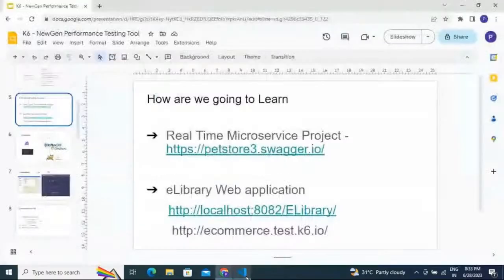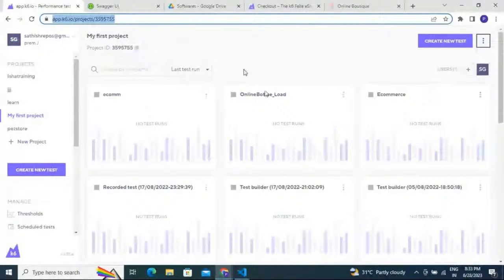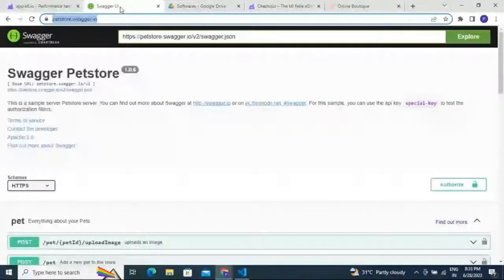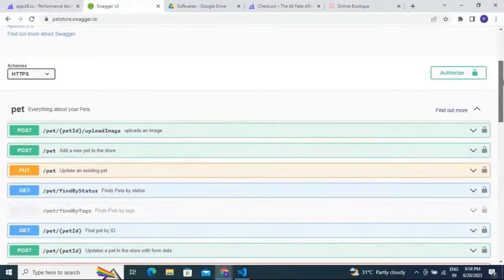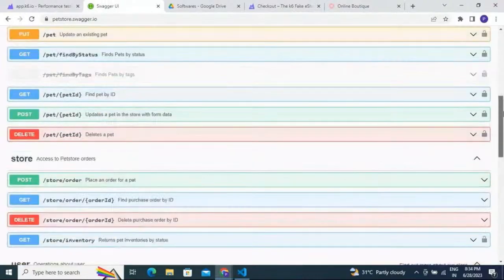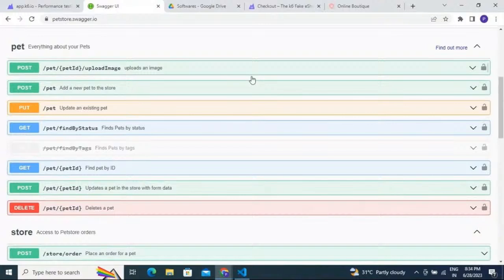Let me take an example API. Assuming your development team has given you this documentation, you launch this URL in your browser and go to any service. Let's say I'm going to add a new pet. It's a pet store.